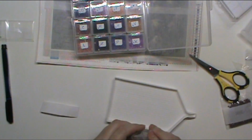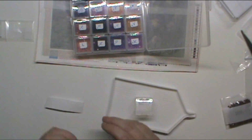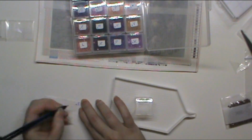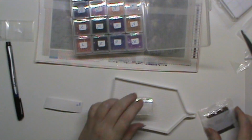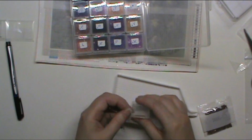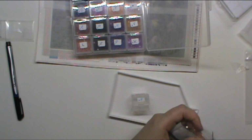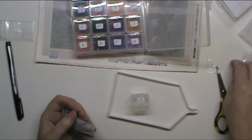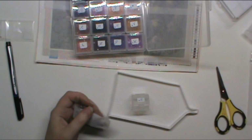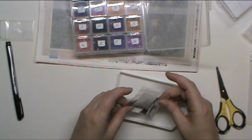Alright, so the last one is E. So number 19 is an E as in echo. That's one thing that's kind of cool about this pack of mandalas, is it's basically just alphabet.